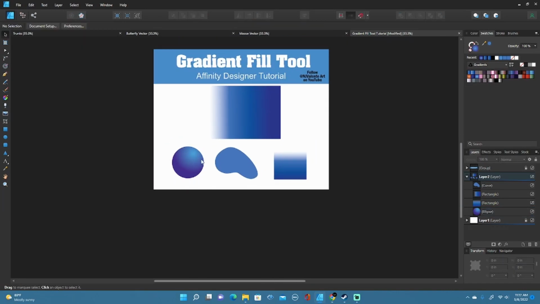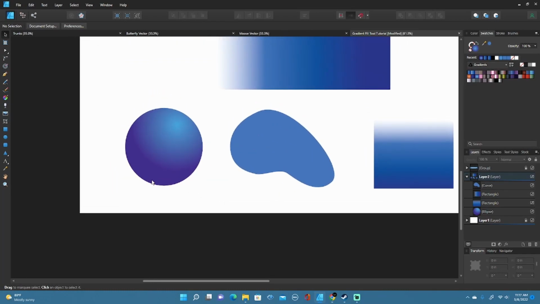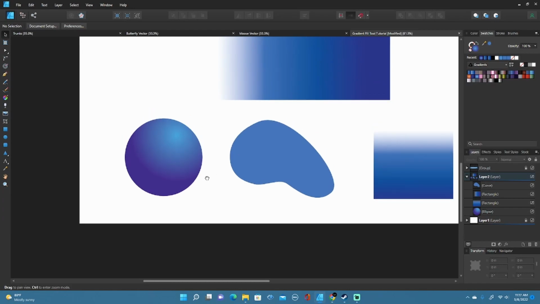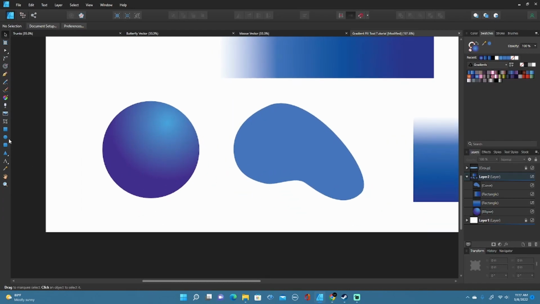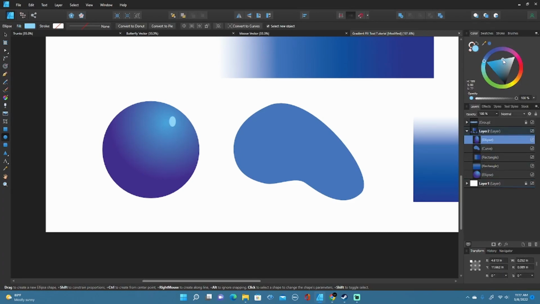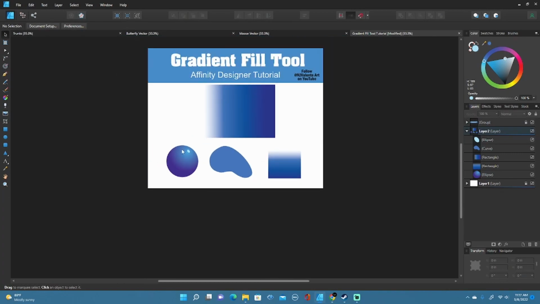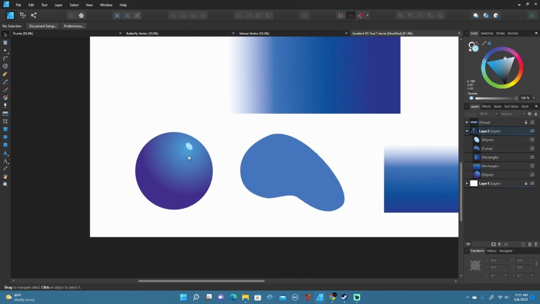So you see that gives it a lot of volume right off the bat. We haven't even come in here and added any shadow lines or highlights or anything like that. We could always come in here and bump it up a little bit if we wanted to add some specular highlights. Maybe make this very light, almost white blue, to give it kind of a specular highlight if this was going to be a harder, shinier surface.